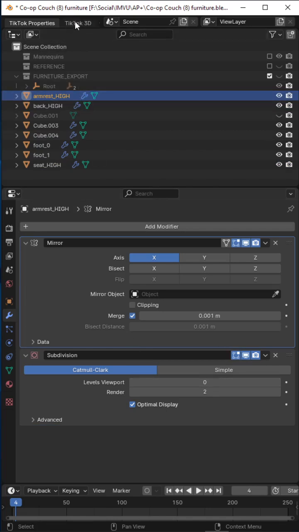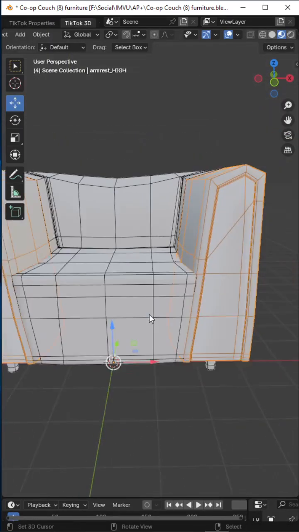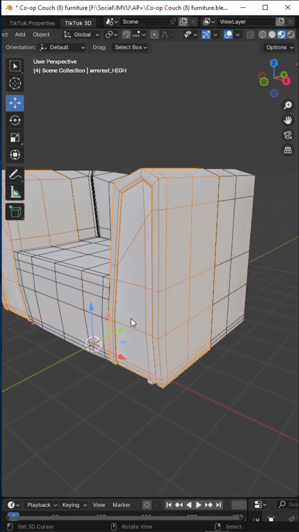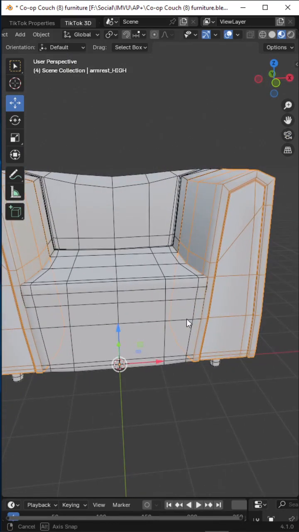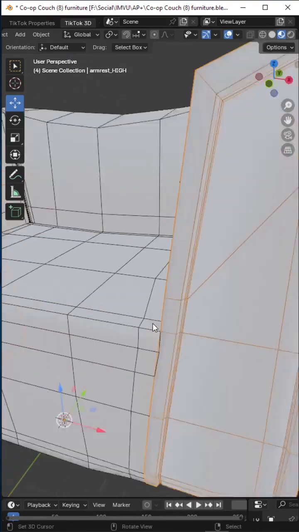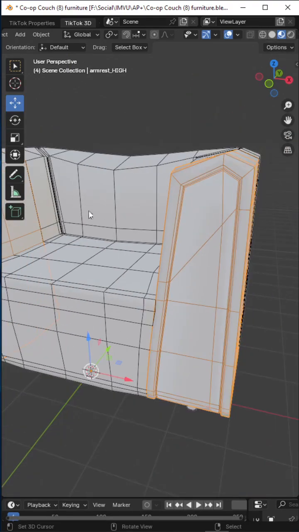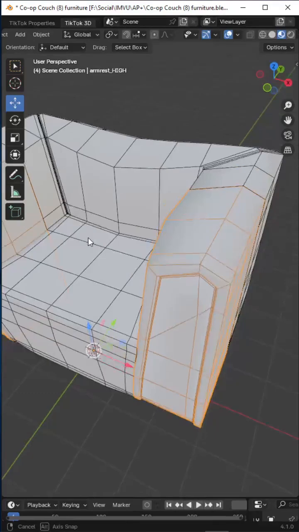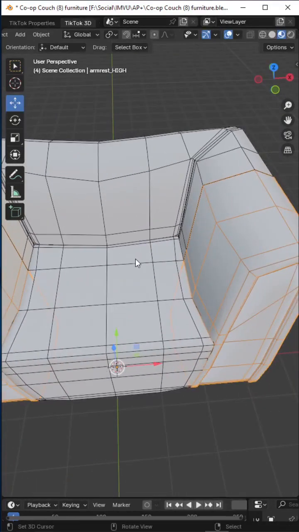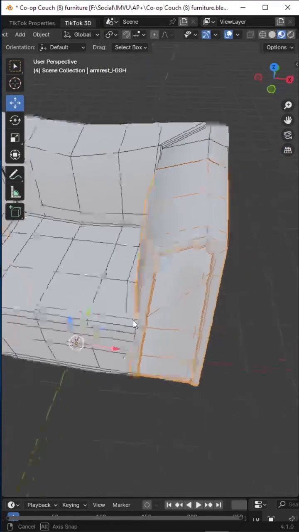So this just removes, temporarily at least, the subdivision surface modifier properties. So it cranks up the mesh smoothing, essentially, of the low resolution mesh so that we can see the underlying structure.